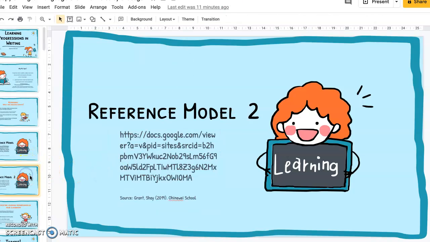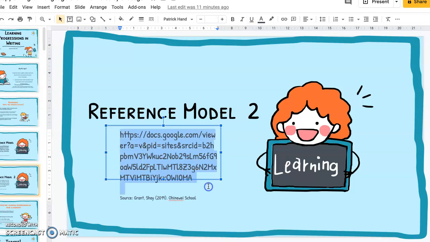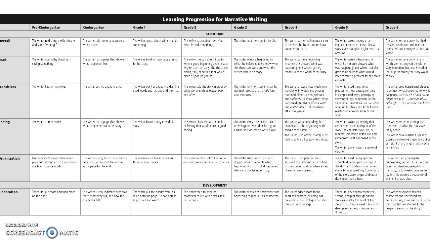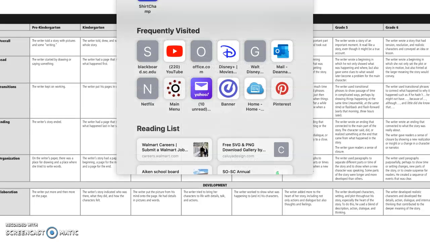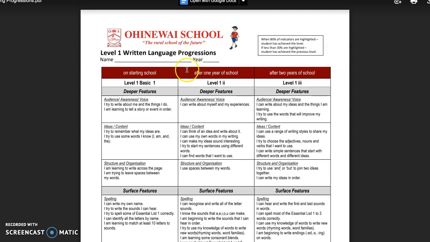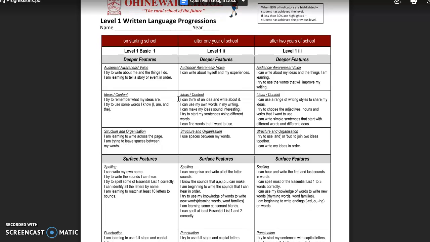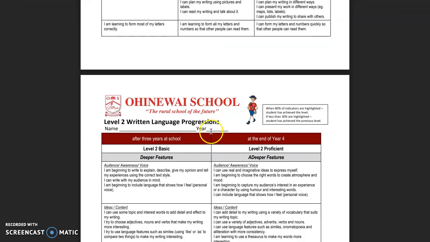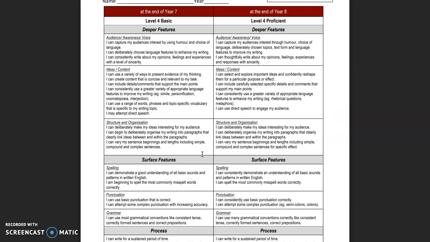Another thing that I included was a separate reference model. And this one, again, goes with the student. You can see starting school, 1 year after, 2 years after, 3, 4, 6.